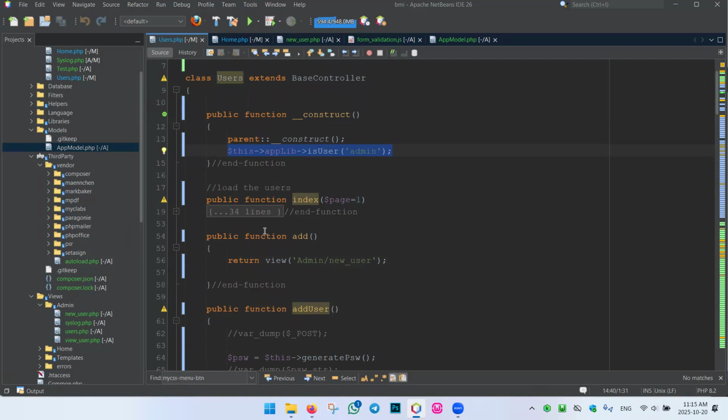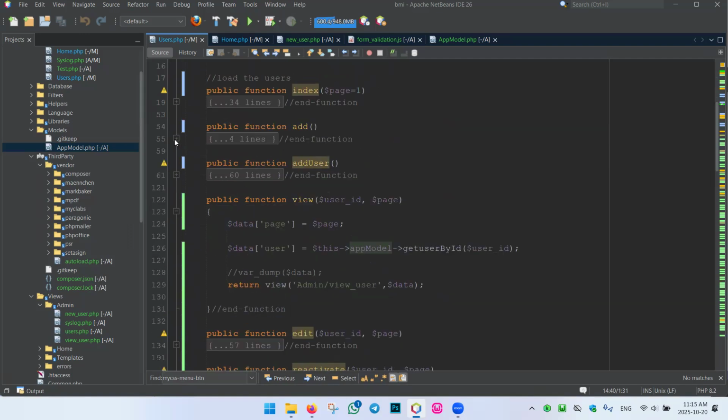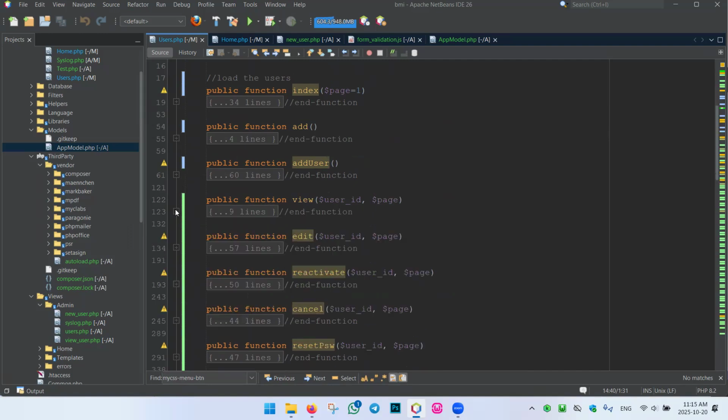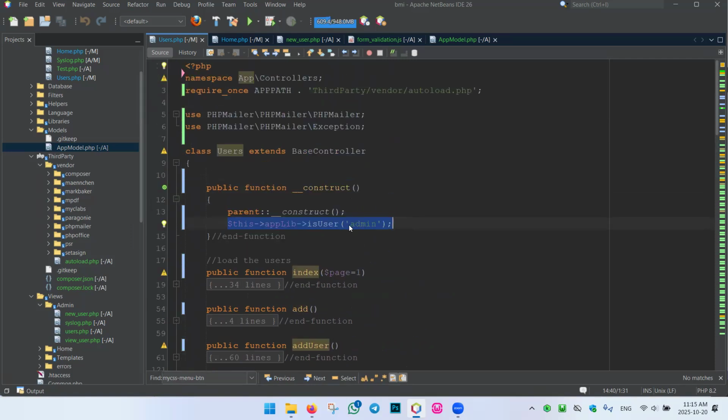And here I assume almost all the functions in this controller are allowed for the user or admin, right? Here I need to check not only the authentication, but also the authorization, the extended part. That is why I have sent that value, admin. Let's say this is a section you allow for doctors, then you can define it as doctor, right? Based on this function, the library function.